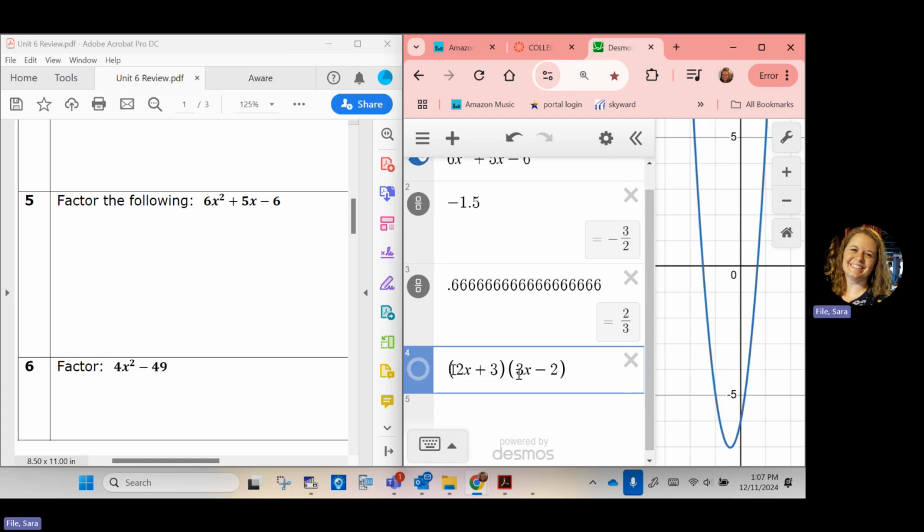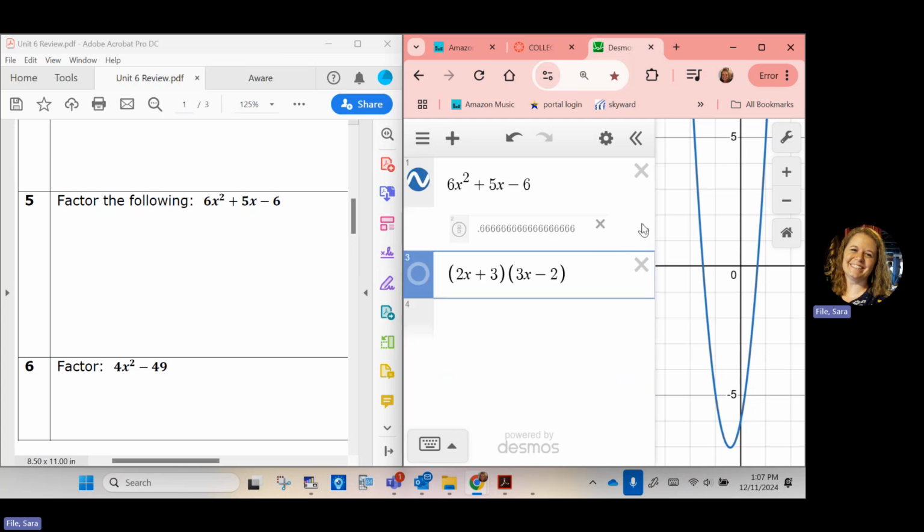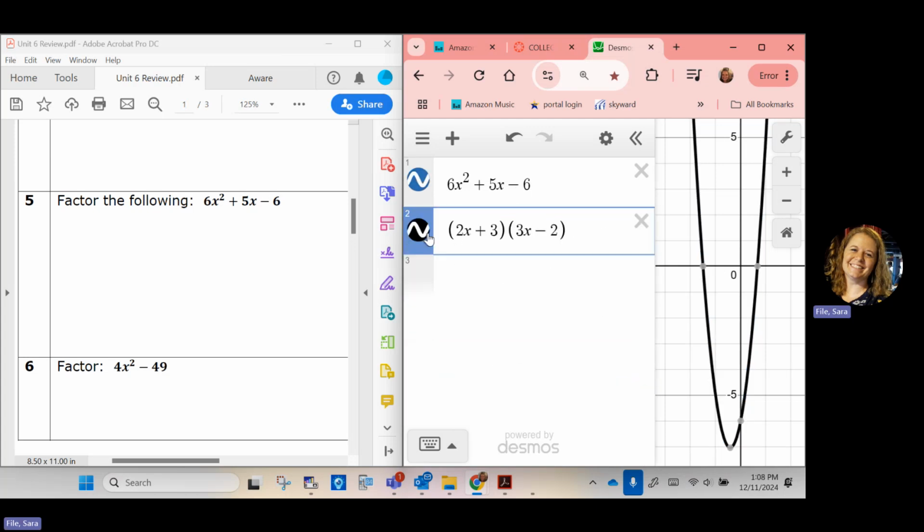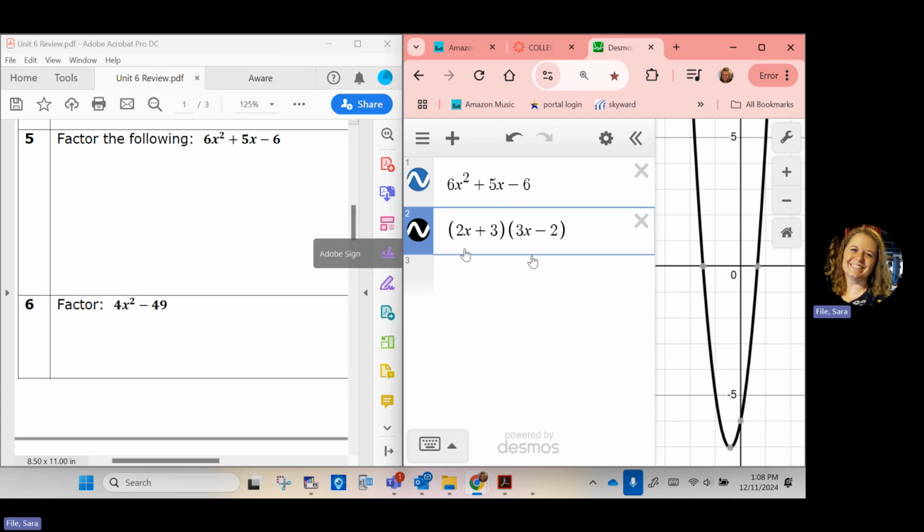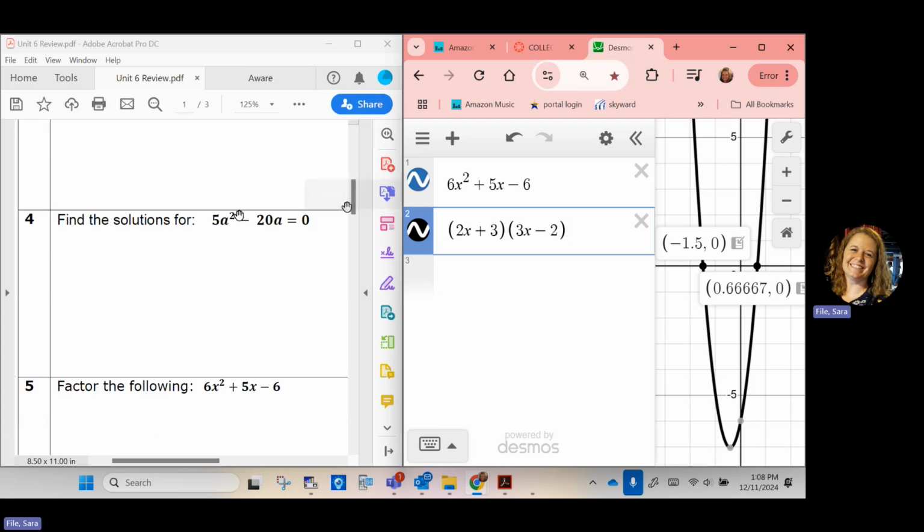That's what should happen. If you have the correct factors, when you type the factors in like this, they should graph exactly the same as the original. See, it's right on top. So you can work backward from your answer choices when you have multiple choice questions. Okay, but you've got to understand the relationship between the 0 or x-intercept and the factors.